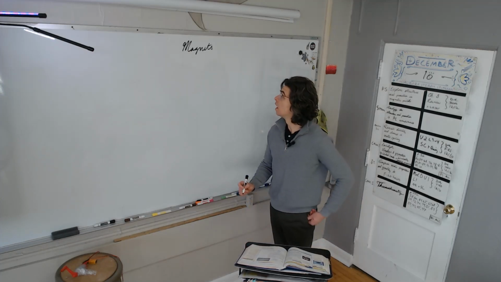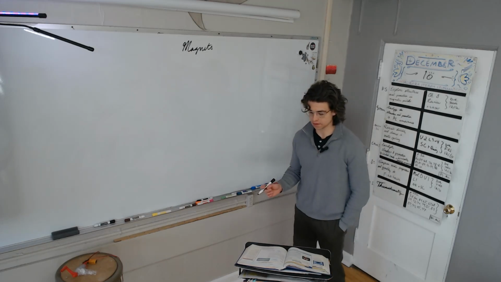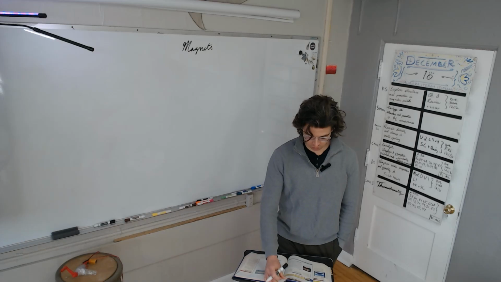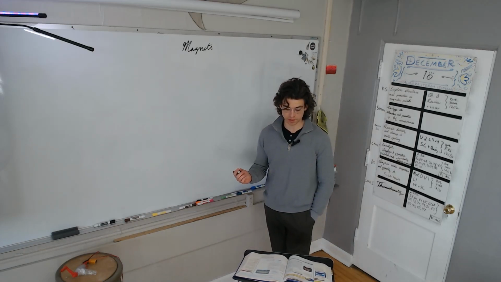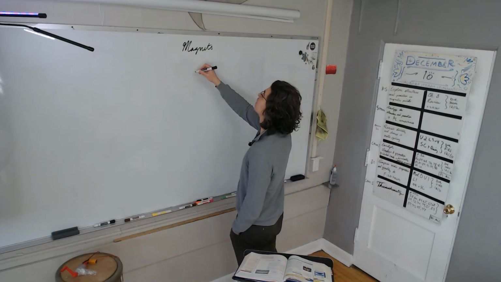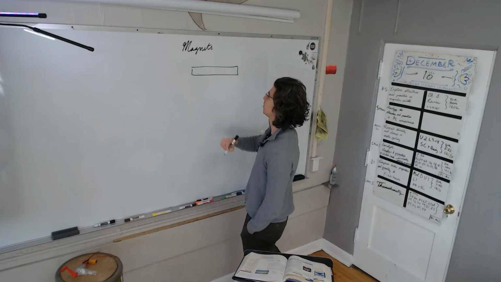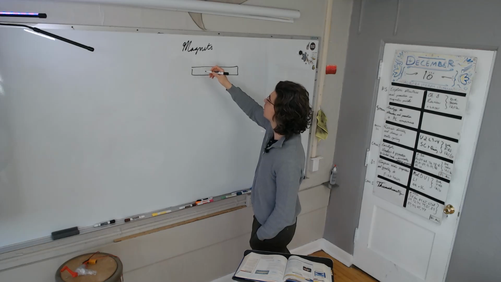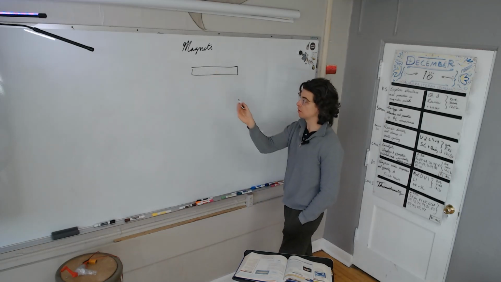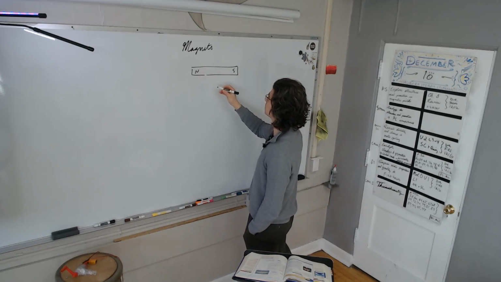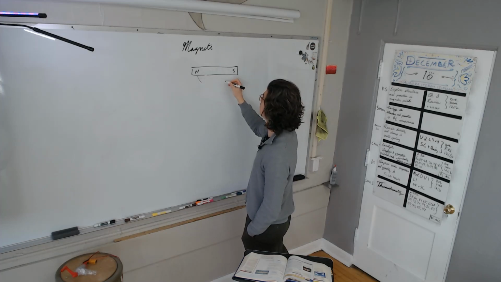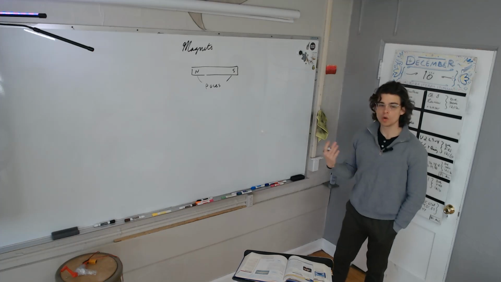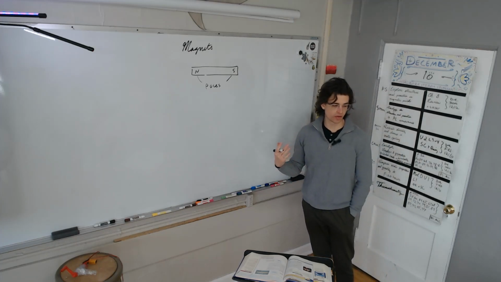You know about magnets a little bit, so we're going to talk very briefly about a description of magnets which you should at least remember from last year, but also probably know from your life. But if we have a magnet, I'm just going to draw a bar magnet here. What do we call the two ends of it? Yeah, well, we might label them north and south, but they are together. They are what? Poles. The magnetic poles are the two kind of nodes of function on a magnet.